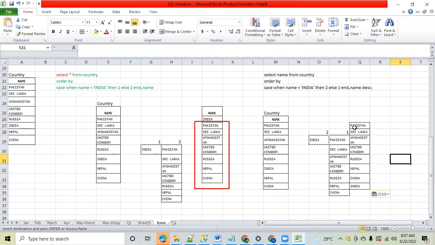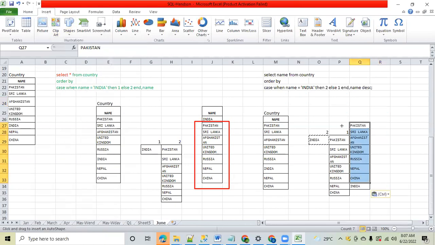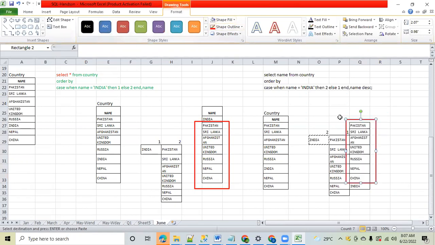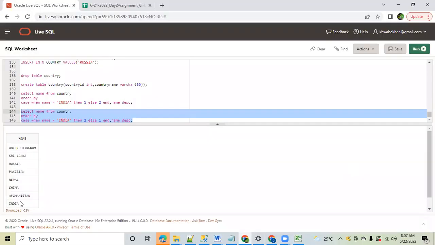Now after this, you have mentioned comma name descending, so this part will be sorted internally in descending order. That's why United Kingdom is displayed first and then Russia, but India is displayed at the last. Is this query clear?